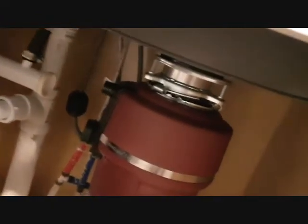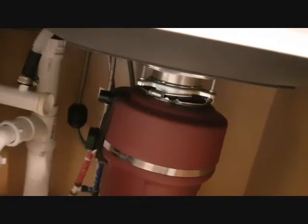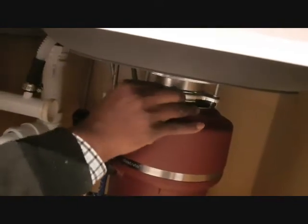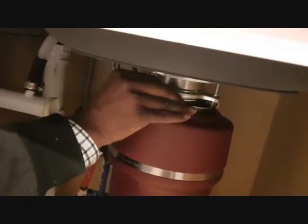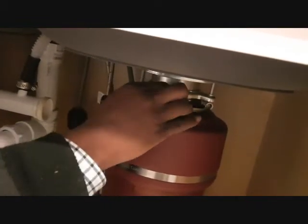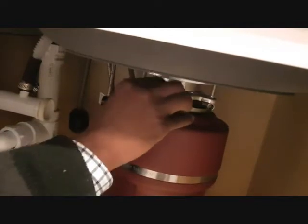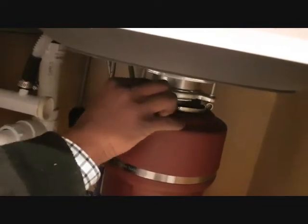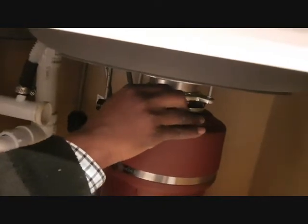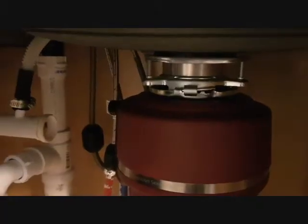All right, you may need a support here, or if you have help, someone can help you. You make sure you align this one, and it's a little bit heavy, and then you slide it. It takes a few tries before you can get it hooked on, but it's doable. You have one side on. Okay, now we have it on.